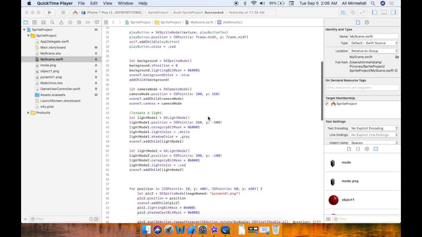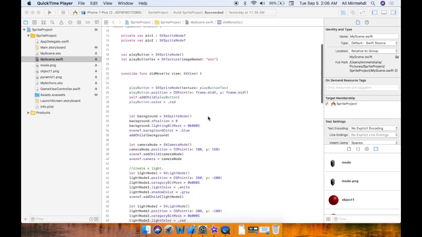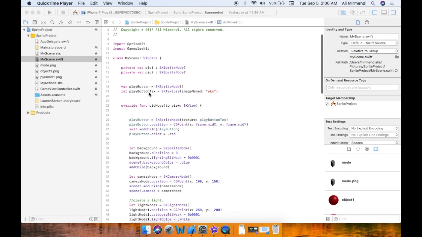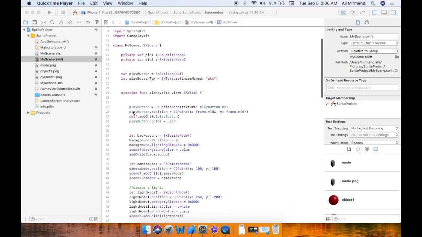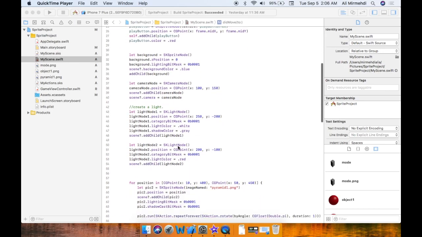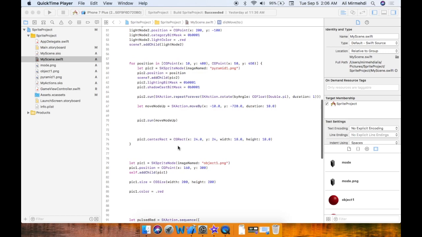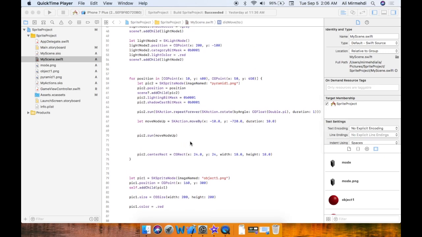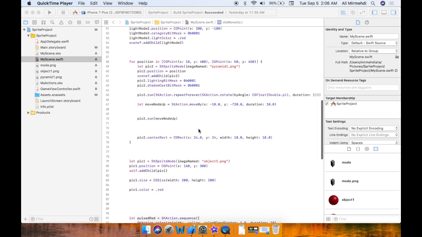And also this code is continued here, like play button under the function override did move. And also I added codes that would make the sprites move around or spin around.